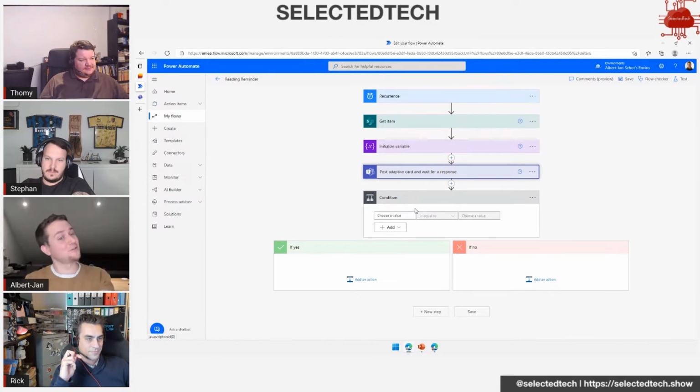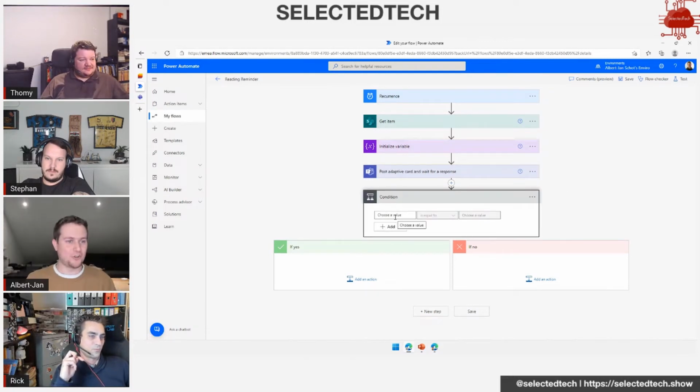So I left it out of the low code demo part because it requires you to actually write a fairly complex query to get that value. But if you Google and spend like 15 minutes on it, you'll figure out what it should be. And then you can work with it and say, okay, you provided the wrong answer. So I'm going to send you an excerpt of the book saying, hey, please book in 15 minutes to reread this book because it was important to you at some point and you needed to do something with it.